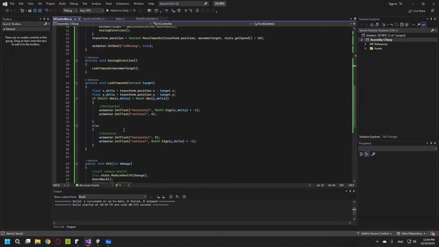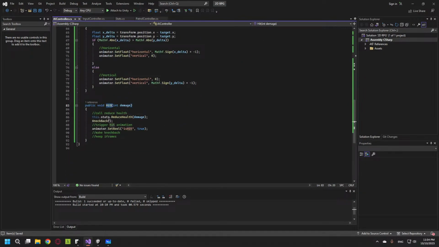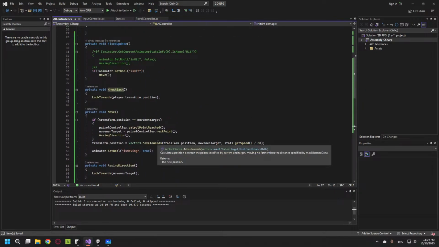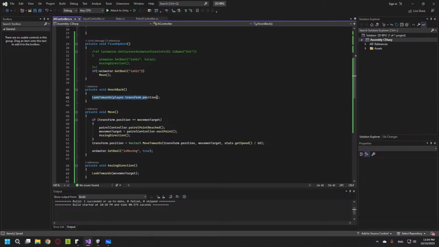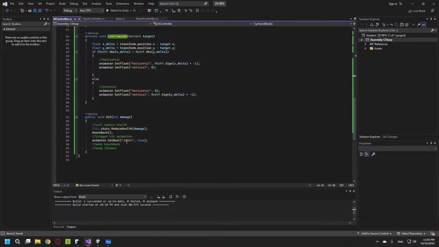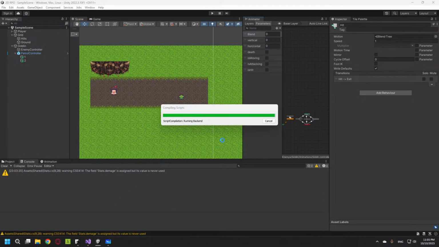Like on hit, I'm setting the enemy is hit boolean to true, and I'm calling a knockback function that just turns the sprite, but the hit animation should continue playing because is hit is true.